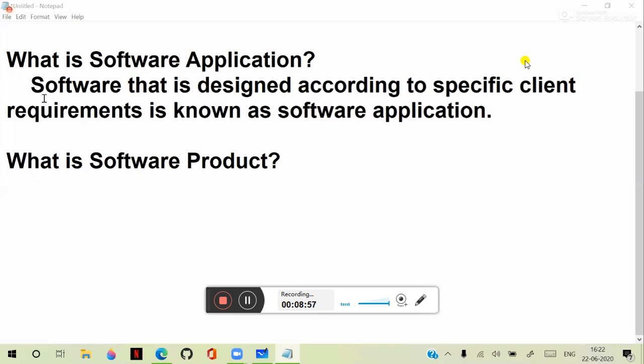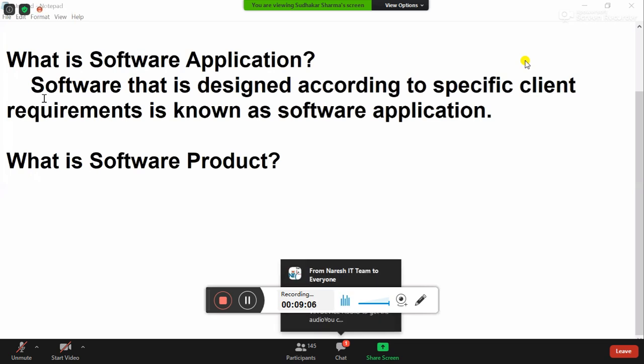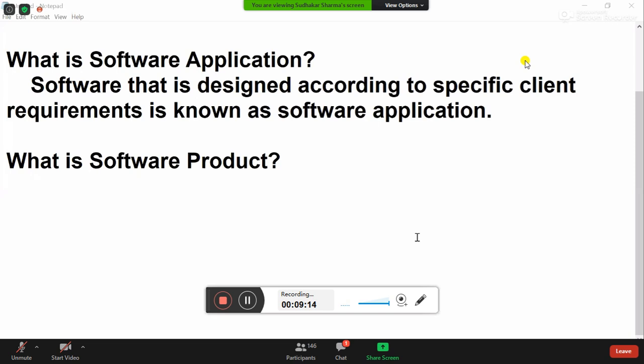It is suitable for their business only. We call them software applications. Okay? So that is technically a software application.